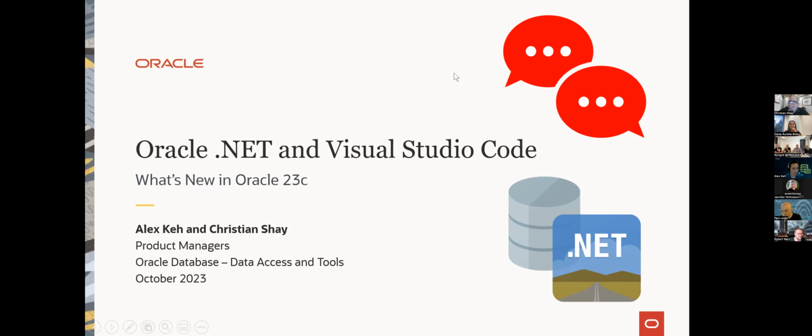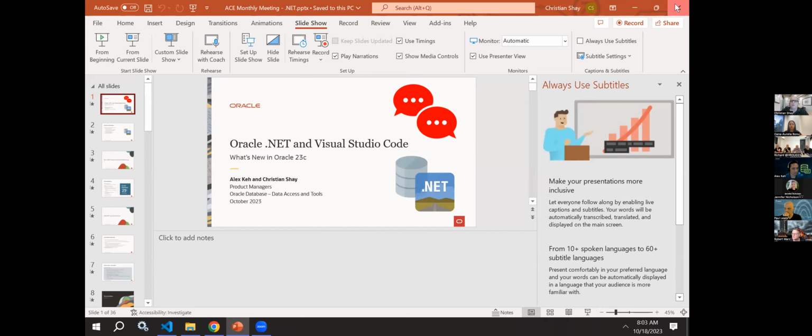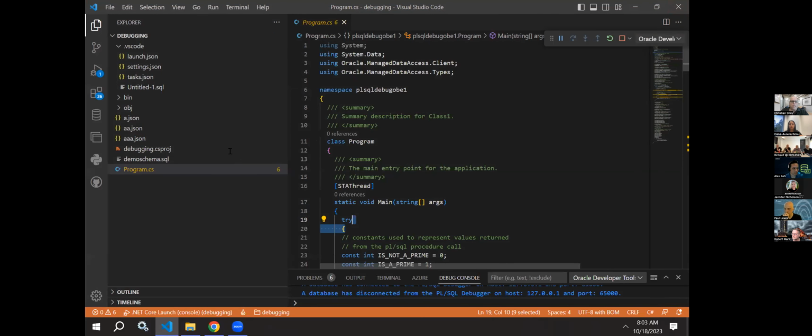Now, I'm not going to show slides today. I'm just going to do demo the whole time. Since it's all visual, it lends itself to that. So let's get started. All right, so what you see here is Visual Studio Code. I happen to have some .NET code here, but I'll also show you, if there's time, a little Python snippet, because people use all kinds of different languages from Visual Studio Code.